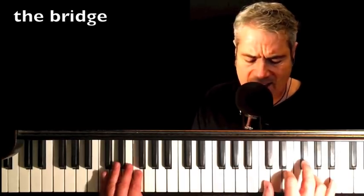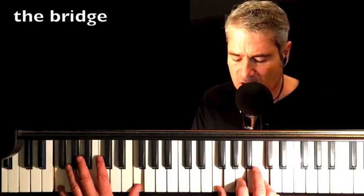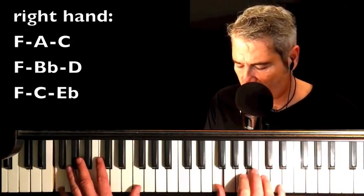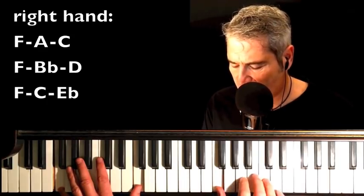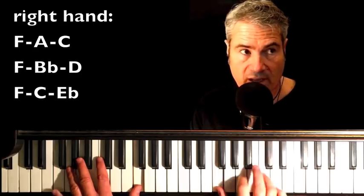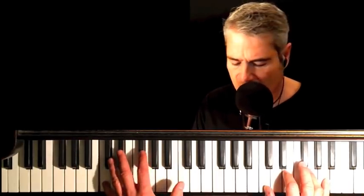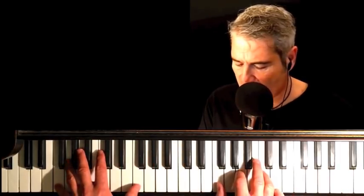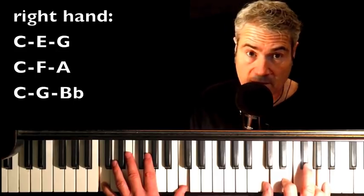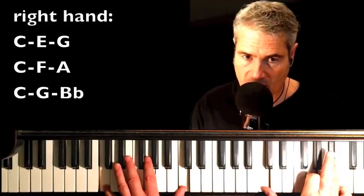This is a little tricky for beginners, but you can do it. There's a little jump here in this one. F, F, F, A, C, F, B flat, D, F, C, E flat. Okay. Thumb stays and index and ring finger go from F, A, C to F, B flat, D to F, C, E flat. And then to C here, not this one, not that one, this one here, C, C. It's like the same, this is F and this is C. Okay, different fingering but same thing, kind of. C, C, C, E, G, C, F, A, and C, G, B flat, okay.